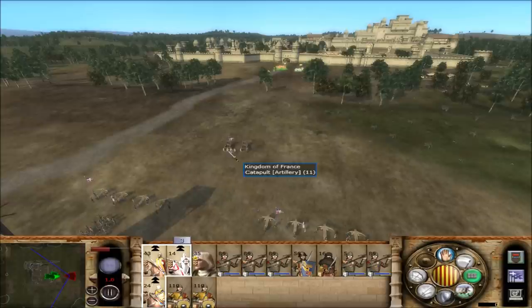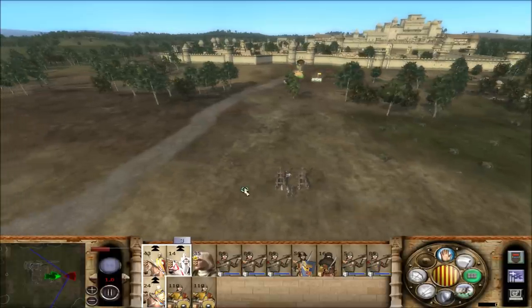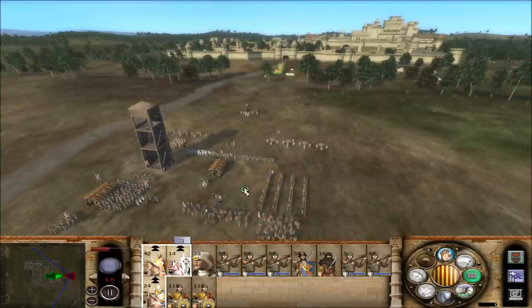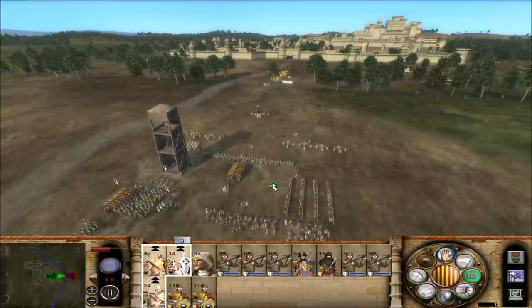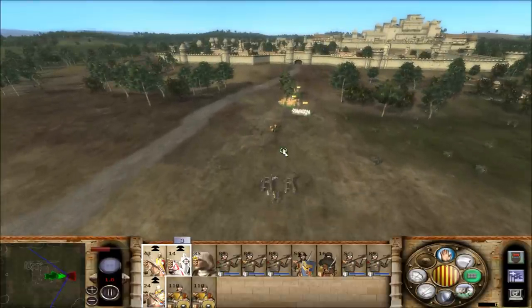Okay, so the battle has begun. They already started by moving their catapult forward and shooting my walls. So that's basically the only thing they did now. And I'm expecting these ballistas to start firing at my cavalry, which by the way I moved forward to, whoa, they have two rams to take care of the catapults.